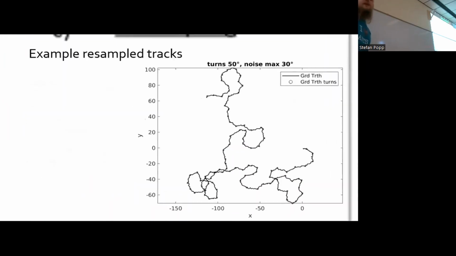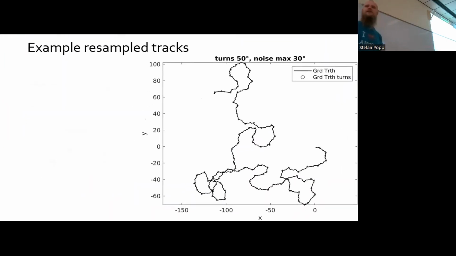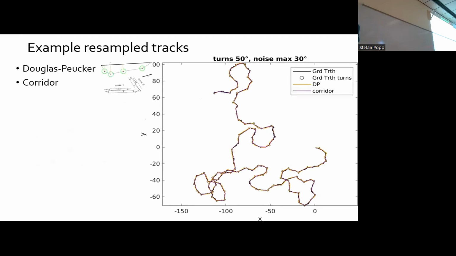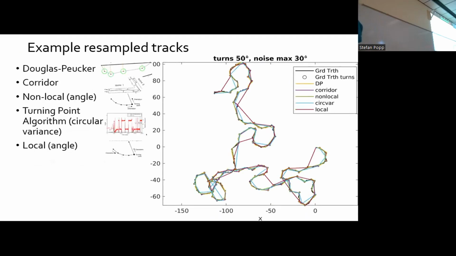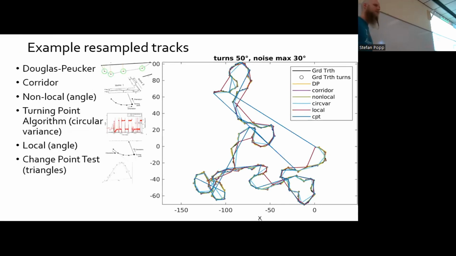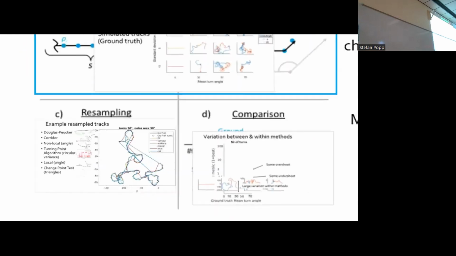Then on these tracks, on each of these, I run the resampling method. So here in black is the ground truth with a bunch of noise. And I will just add in a bunch of these other resample tracks on the net ground truth track. And you can see that they're all somewhat different. And the question is now, does this difference matter, or do they have the same characteristics pretty much?